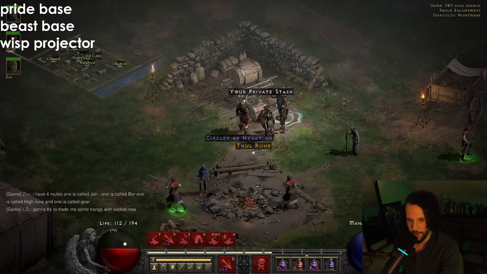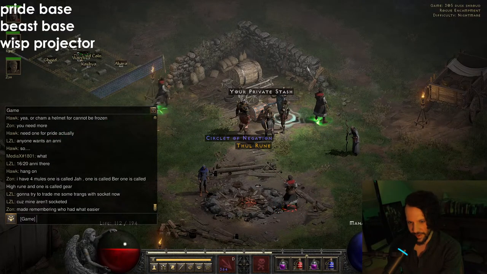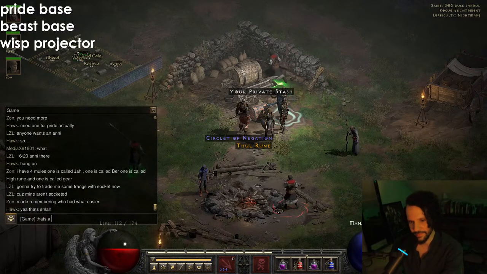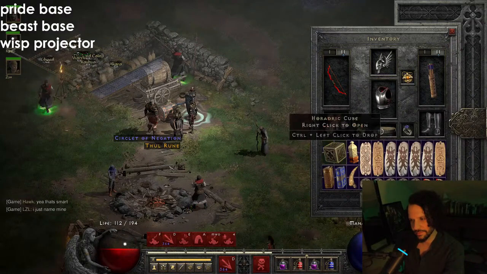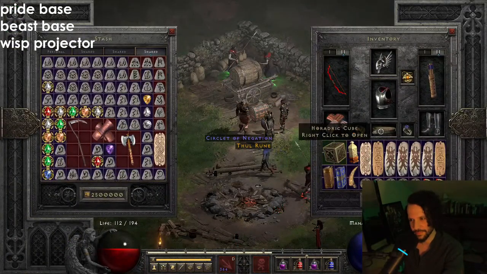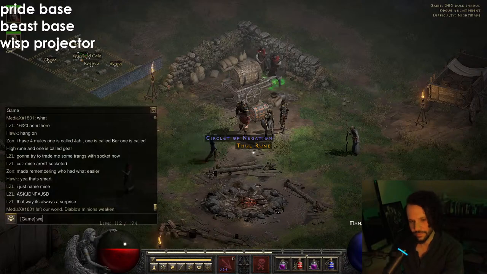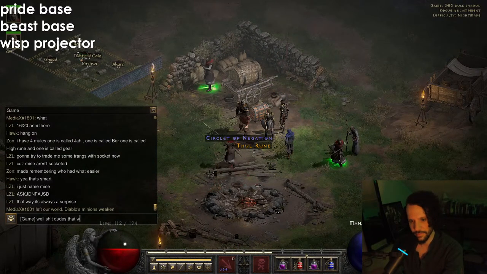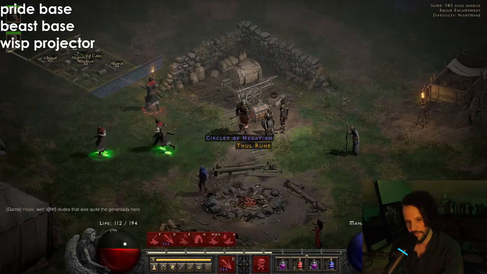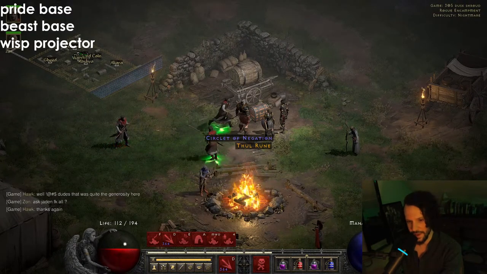I have four mules. One is called Ja, one is called Bear, one is called Hyrune, and one is called Gear, says this dude, Zahn. Oh, man. Made remembering who had what easier. Yeah, that's smart. I just named mine ASKJDNFAJSD.